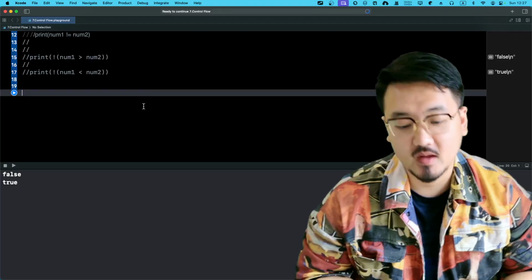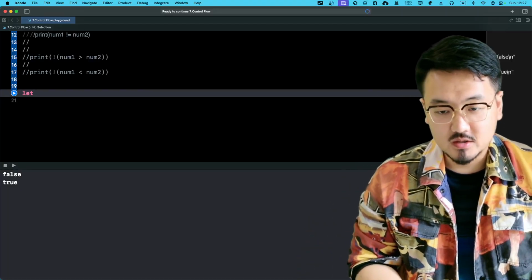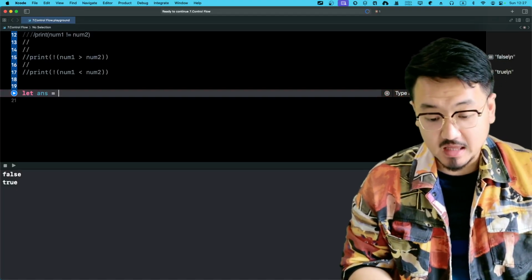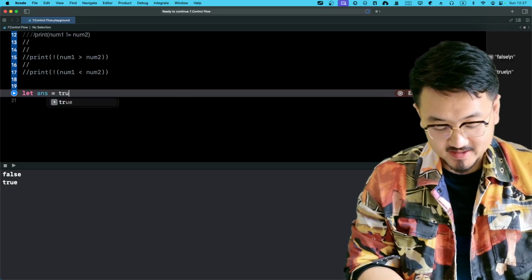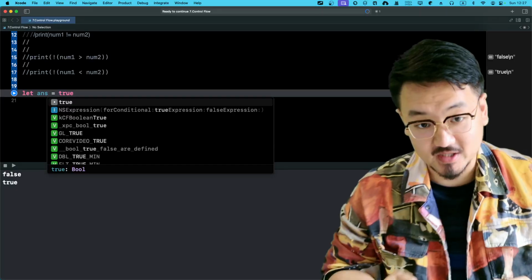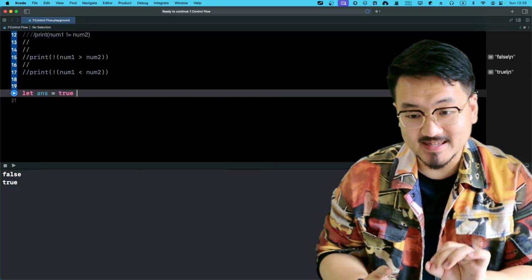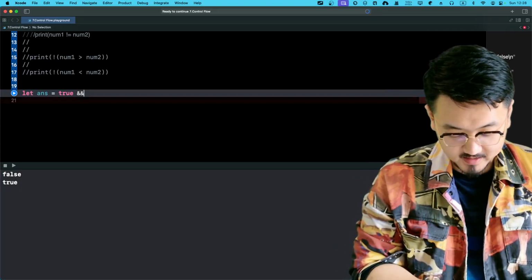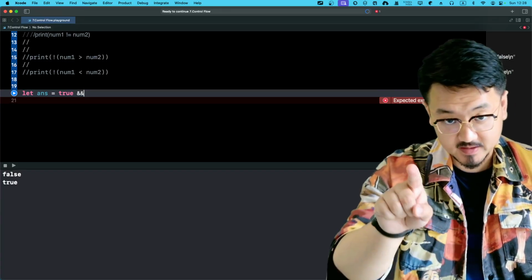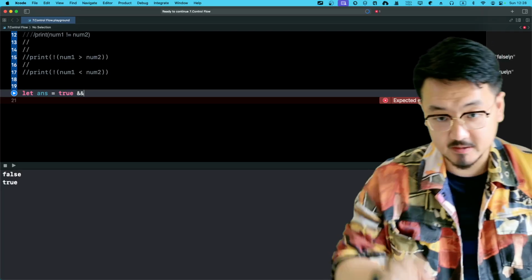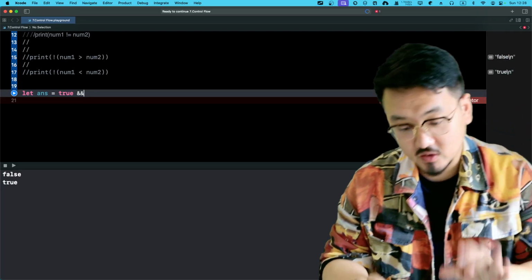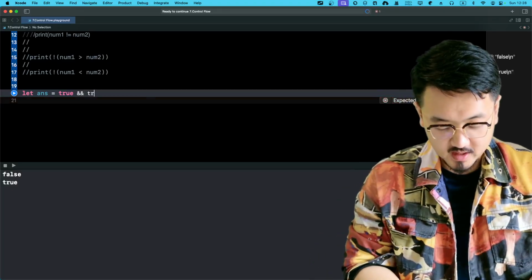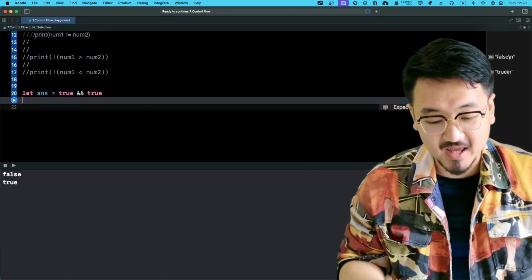So for example, we can say let answer equals, right? We can say true or false, okay? This is a Boolean, but we can use this and. Right now on my keyboard this is a 7, and above the 7, using shift and click, you get an ampersand, and click again you get another. This is the and sign, okay? So basically true and true. So what's the meaning of that?